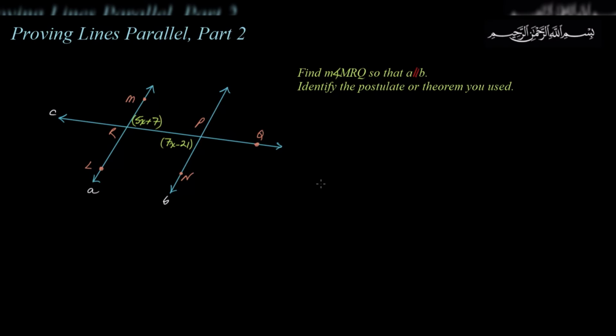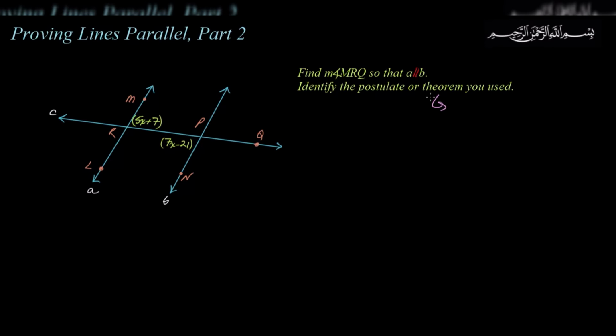Well, if A and B are two lines, and this line C is a transversal, and we're given these two angles. See, we're given this angle in terms of x, and we're given that angle in terms of x. How are those angles related to the lines A and B? Well, they are alternate interior angles, aren't they? So these are alternate interior angles. And if the alternate interior angles are congruent, then the lines are going to be parallel because of the alternate interior angle theorem converse. Ta-da! Very good.